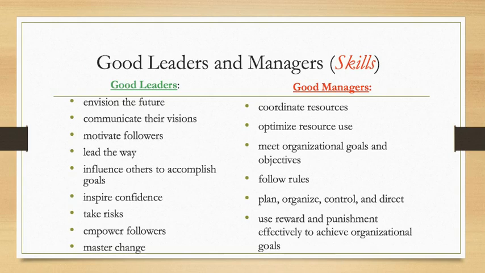Let's look at the skills. So when we think about a good leader, you're talking about someone who is a visionary, who motivates people, who leads others, who helps influence, who inspires, who's brave, takes risks, empowers. The other important skill of a good leader is that they can master change and that they can facilitate it. Good managers, again, we're back to the logistics. It's coordinating resources, optimizing how those resources are used, meeting goals, following rules, planning, organizing, directing. They're the person that you look at and say, who's the person that's going to get something done?